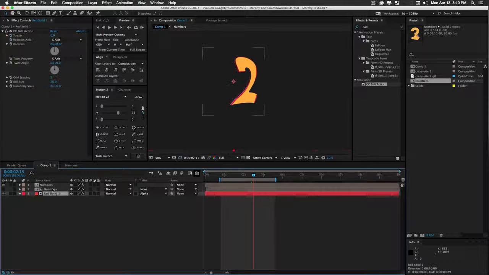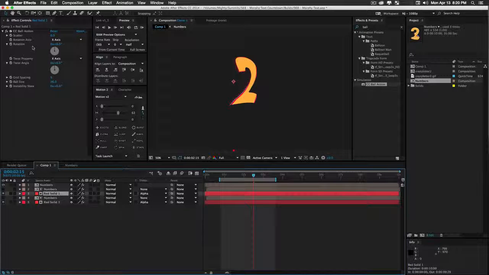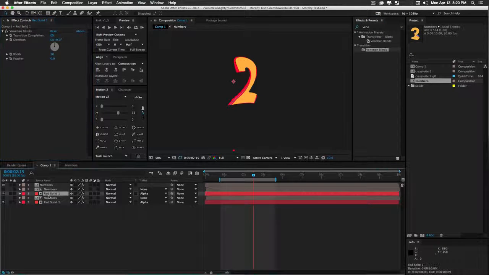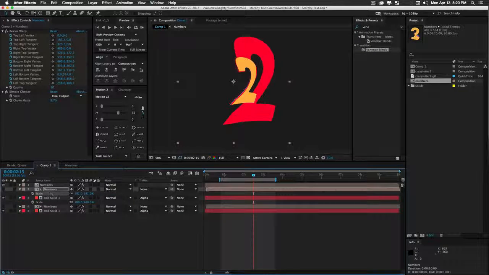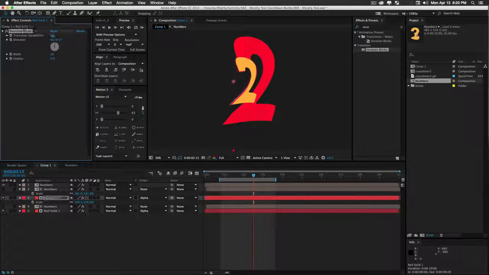So let's duplicate these 2 layers and keep this one above. And what we're going to do is press Shift Command E to delete the effect on our effect controls, and we're going to grab another effect called Venetian Blinds, and drop this onto our solid as well. With this one, let's scale up our numbers layer just for a second to see what's going on. We're going to click our red solid with the Venetian Blinds and turn up our transition completion a little bit to see what we're getting. Let's rotate this maybe diagonally, or something kind of interesting like this, and turn our width up a touch and maybe our transition completion.